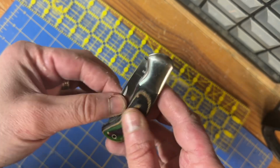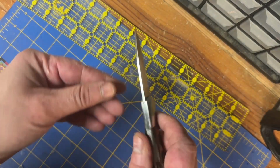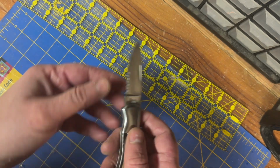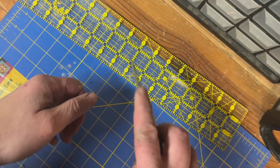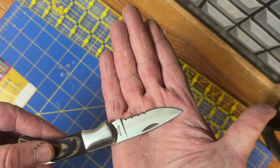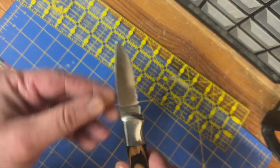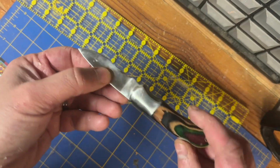As far as small knife tasks, could I cut some food? Could I cut an apple into sections effectively? 100%. Easily do that. Could I open boxes? Yes. And could I do various whittling tasks with this? Yes. I think a blade of about this size is going to be perfect for all your small knife tasks. I would say that's going to be a 5 out of 5. I couldn't ask for very much more out of a blade.